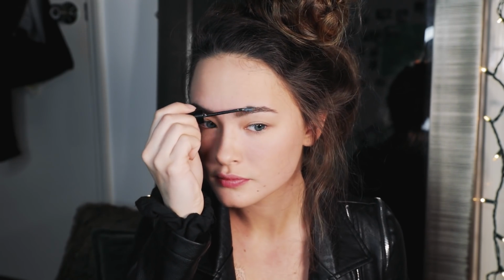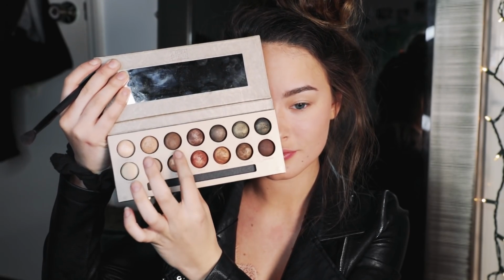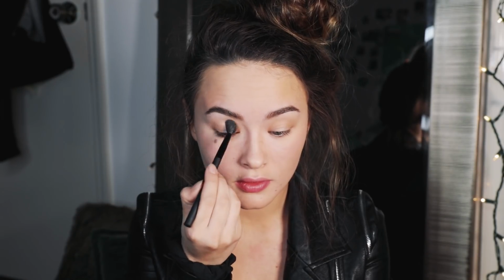Moving on to eyes, I'm going to be using Peach Bellini in my Lorac Mega 3 palette, and this is just a really nice pinky peach shade, and that is going to be my base. Then I'm going in with my Laura Geller The Delectables palette and going in with Mushroom, and I can't remember the other brown shade, but I'm applying that one as well.